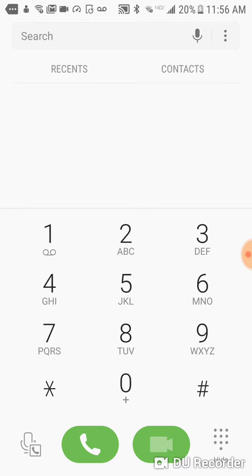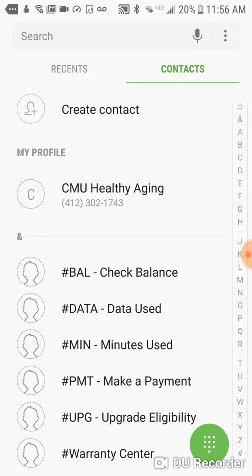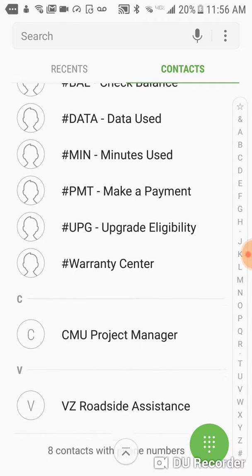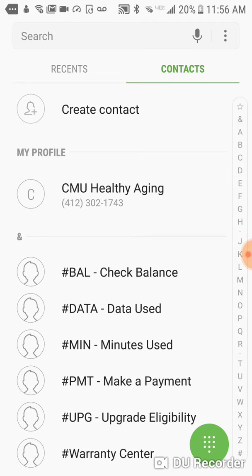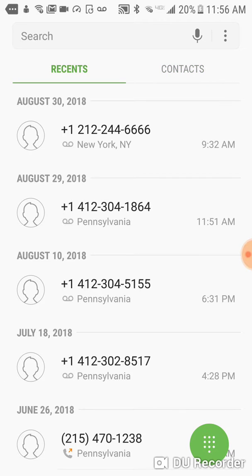The next thing, if you wanted to call somebody that you already had saved as a contact, then on the top of the screen, right under the search bar where it says Recents and Contacts, you would just tap on Contacts, and now you would have all your contacts here, and you would be able to call any one of them. If you wanted to access the people that you had recently called or had called you, you would tap Recents next to Contacts, and it will show all the numbers. So, if you would then wish to go back to the screen where you can input the individual numbers to call someone, you would tap on the green icon on the bottom right of your screen.